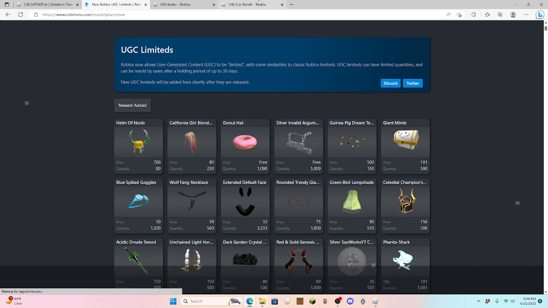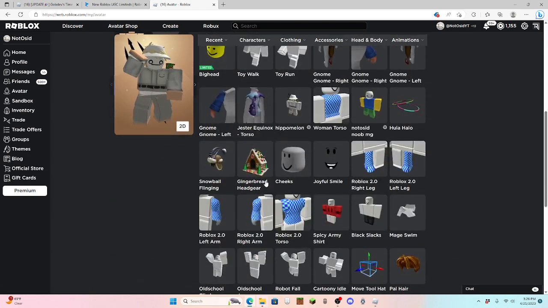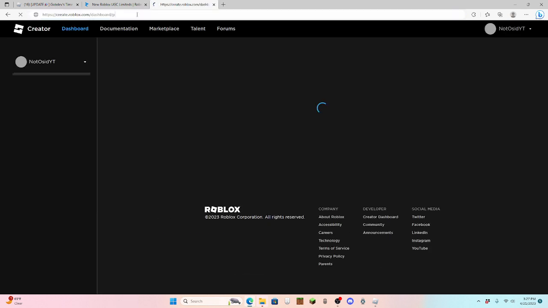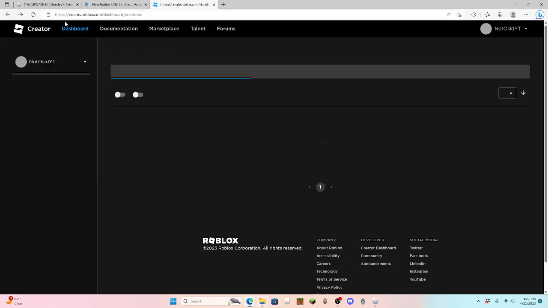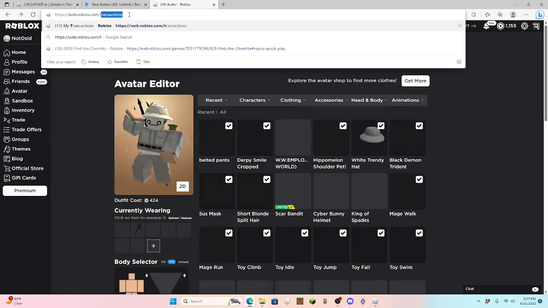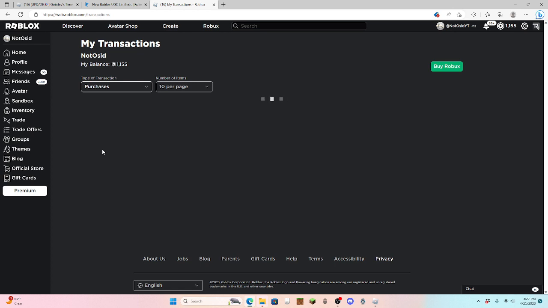Also, if you've got a little bit of Robux, I actually bought one. Wait, which one did I buy again? I have no idea. I thought I bought one, didn't I? Let me go check my purchases. I don't know how you do it. I think it's like purchases. Oh yeah, they changed it, I forgot about that. Oh, there we go, now we've got it. I've been here for a while. I know I bought one of them, but I don't know where it is. Why is that not going to load?